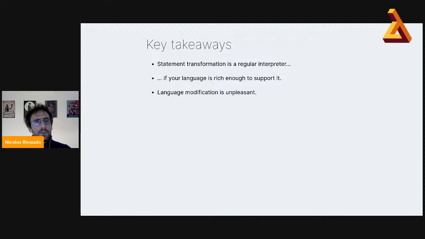And finally, a bit more mysteriously, I got an angry phone call with the head of the DevOps team who had implemented something that compiled Blang to Kubernetes YAML. Now, I'm not even sure what that means, and I did not want to get into that story, but yeah, he was upset too. So yeah, language modification can be unpleasant and can have expensive ramifications.